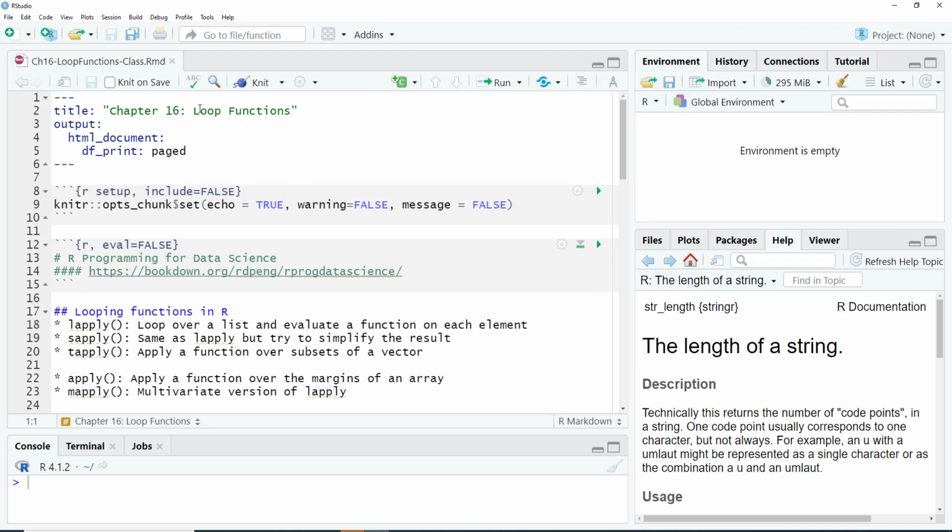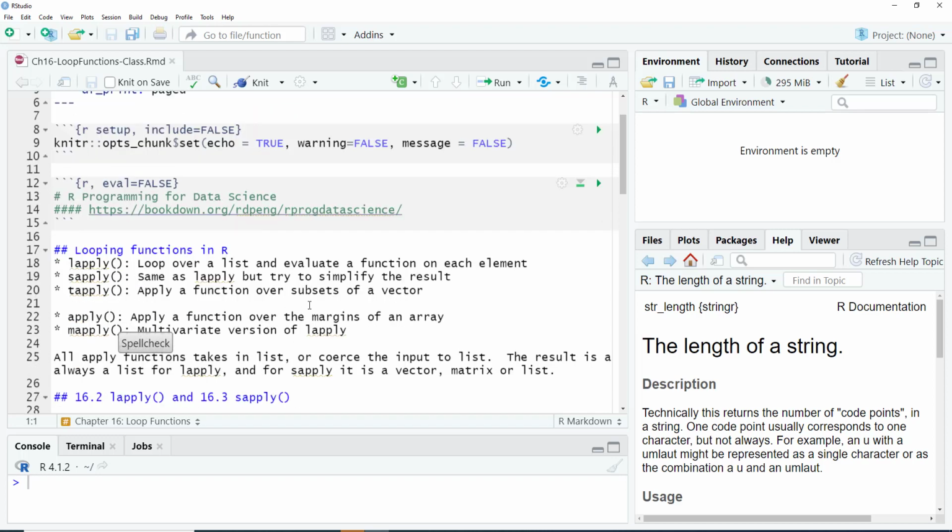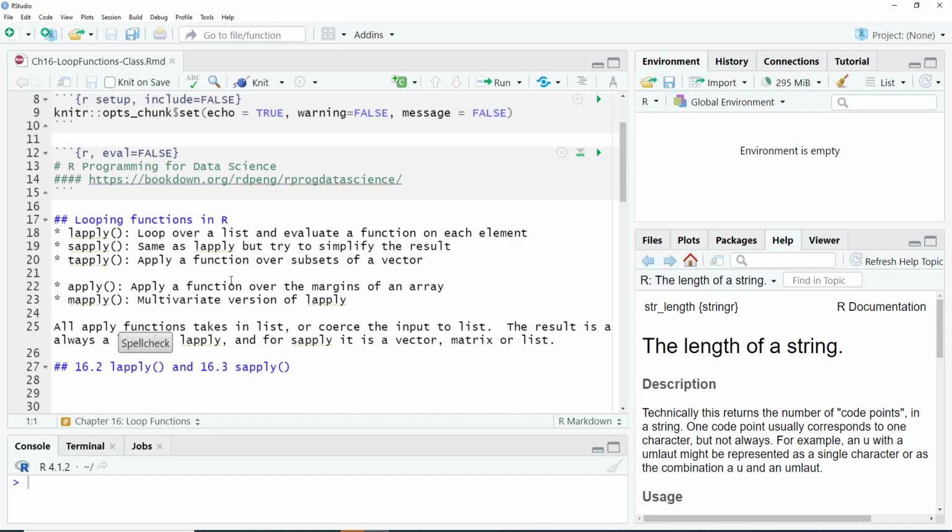So instead of loop functions, we can think of this as apply functions. Okay. So there is a family of apply functions. And apply functions operate this way. There are two things that you have to provide, minimum, and then there are more than two if you like. One is the data on which the apply function must operate.